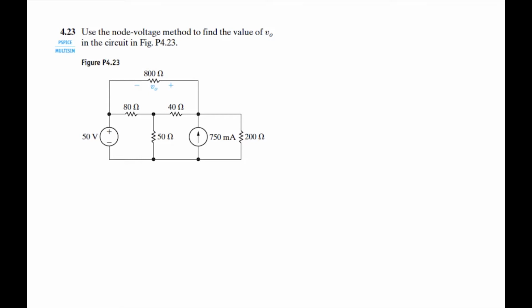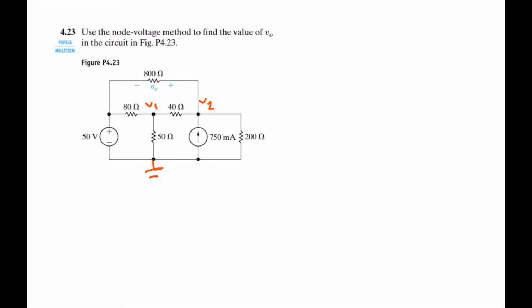To start off, we're going to figure out which nodes are going to be our most essential nodes. We know that can't be a node. This probably shouldn't be a node, and there's absolutely no node there. We do know that this is a good spot for a reference node, and we also know that, since we exclude all the rest of those nodes, we should probably put V1 and V2 right here. Those are probably good spots for those.